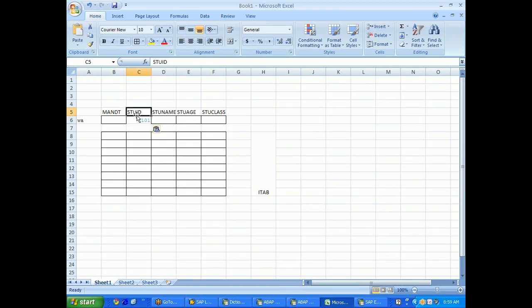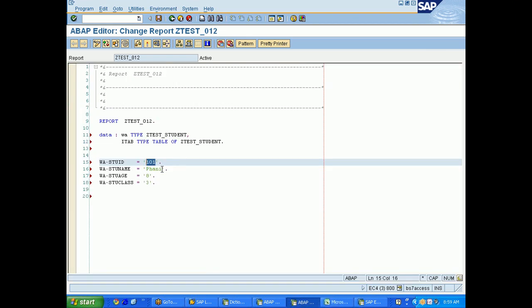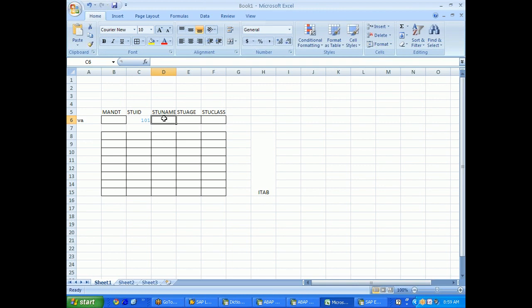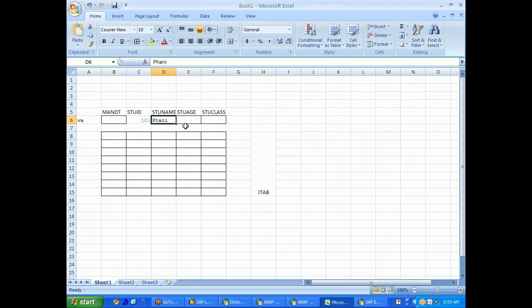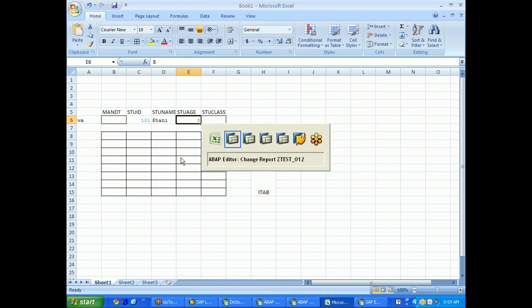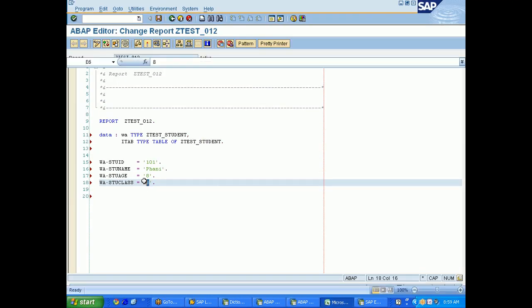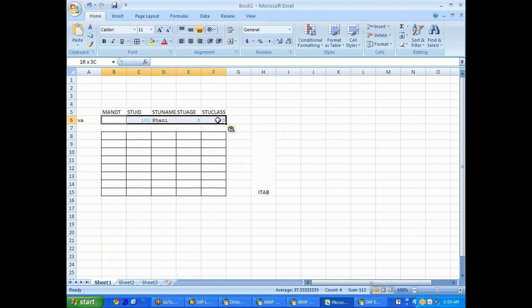And this funny will go into student name. And student age 8 we have given, that 8 will go and sit here. And student class 3 we have given, that will go and sit here. Okay, so this is how your work area will get filled.